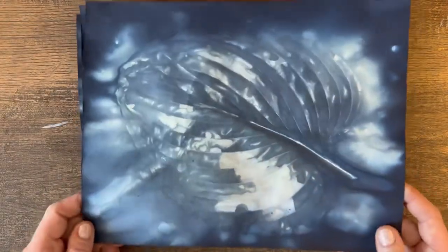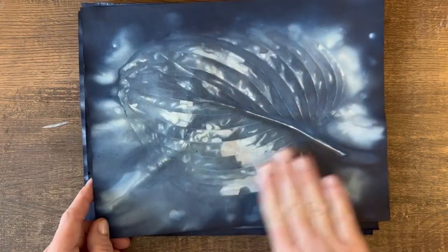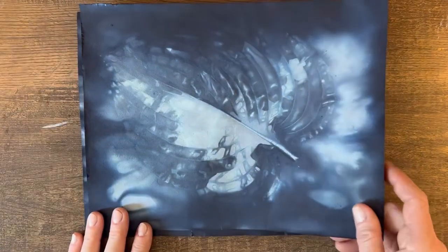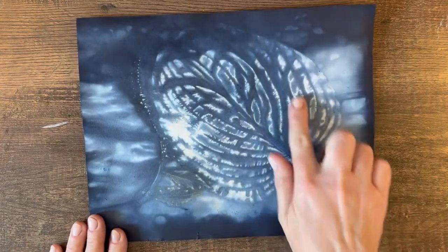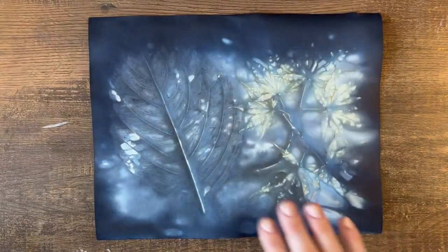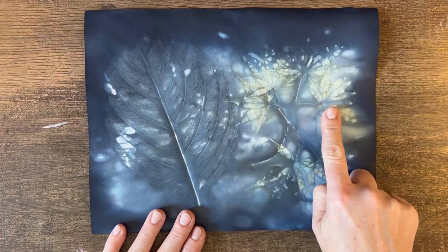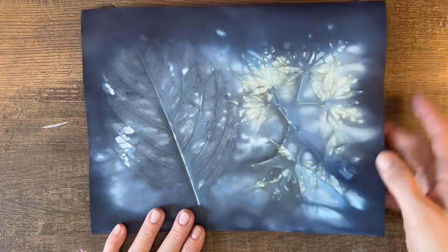Okay, so the hosta leaves had a lot of different results, and I guess it depends on where it is in the layer. Here's another one that's a little darker. I love that color in the middle. And this one, you can see a lot more of the striations there. And then here's another one with the Japanese maple. Those are the purple. They have purple leaves. So there's always a little bit of a different color depending on what I'm mixing it with.